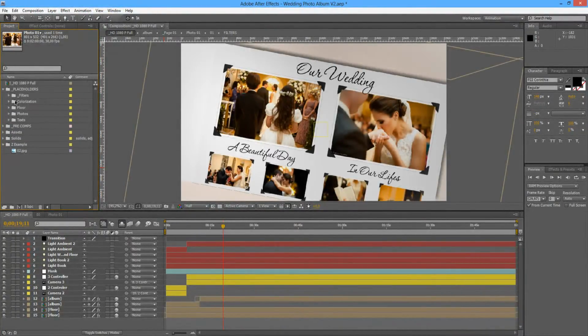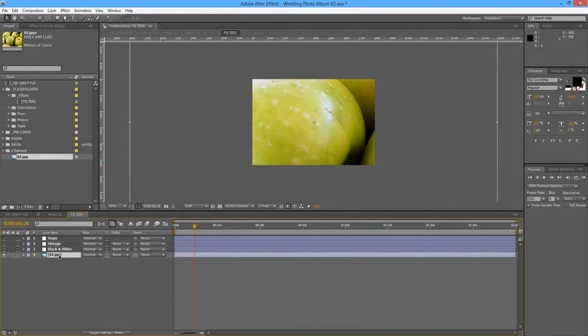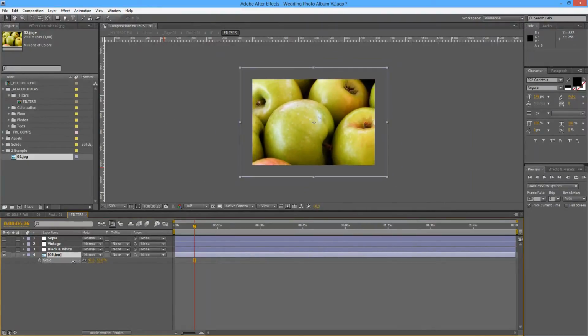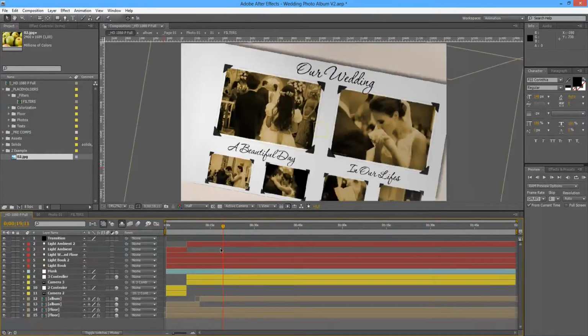We can now go to the filters, and the filters, I've made 3 kind of filters. I'm going to bring a photo here just to show you, and I'm going to put it down. You don't need to do this. All you need to do is enable one of these 3 filters if you want to. If you enable sepia, the color of the photo will become an imitation of sepia. I'm going to disable the photo now, and if I go back to my project, you will see that you have an older look to your photos.